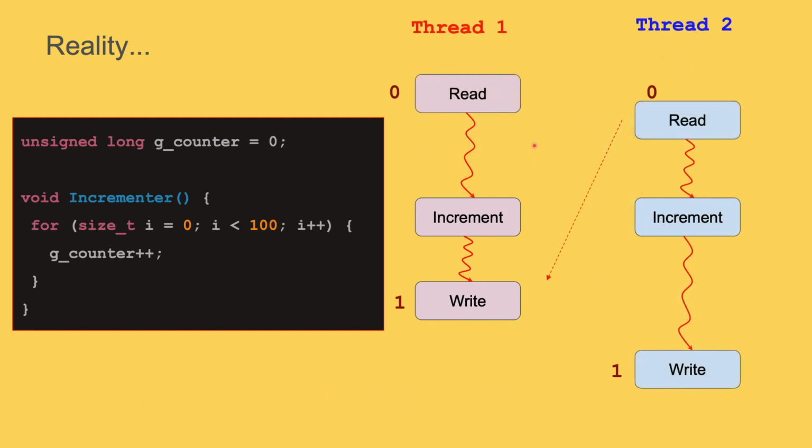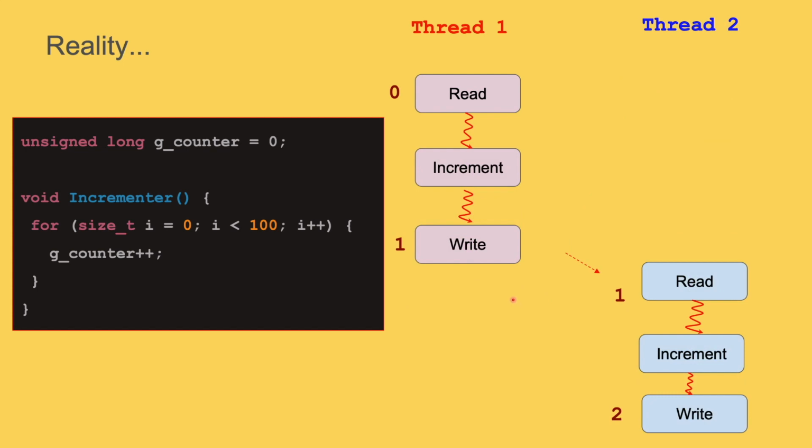Basically, the operations of one thread get interleaved with the operations of another thread in parallel. So what happens, for example, is that these two threads start at the same time. They both read the value of 0, and then they try to increment and write. Now, although we had two increments on this variable, the result, however, is still 1. So if you have 100 increments with this model, the result is always 1, and it's not what we expected. And that's what's called a race between reading and writing. Basically, it would have been ideal if we could force the read of this thread to happen after the write of this thread, so that this thread increments to 1, then this thread can increment to 2.